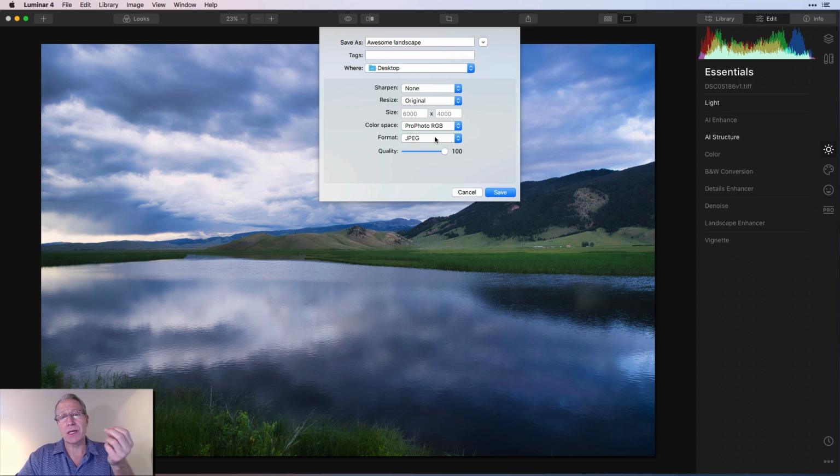I actually years ago exported a number of photos in ProPhoto RGB as a TIFF, and I put them on Flickr in that format accidentally. And I was looking at them and I was like, what the hell is wrong with these colors? And it was because Flickr, at the time at least, didn't recognize the color space in the TIFF, and so it was showing colors differently than I actually saw them in my application, which at the time was Lightroom. So you do have some options here if you want to get into that and learn a whole lot about it. I recommend Googling that. I just wanted to point that out.